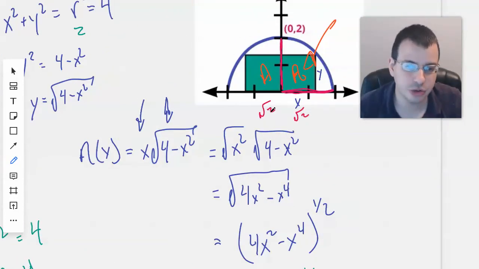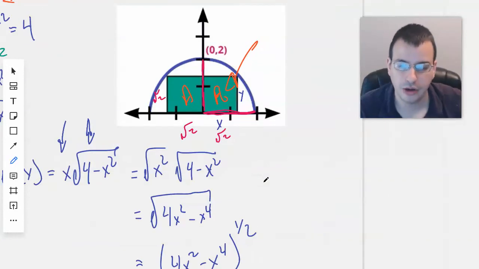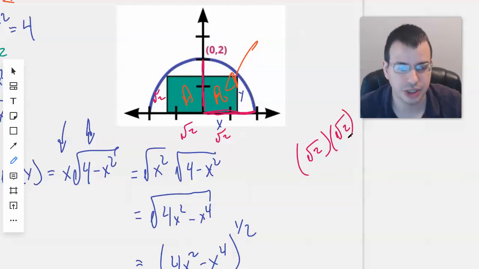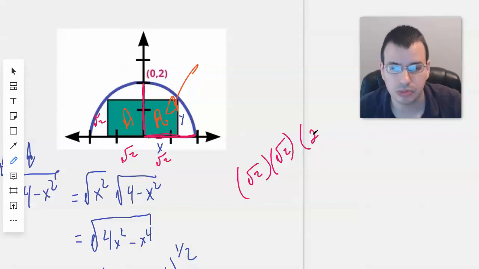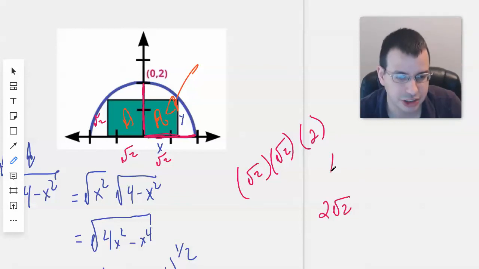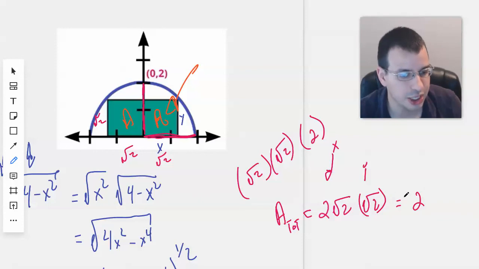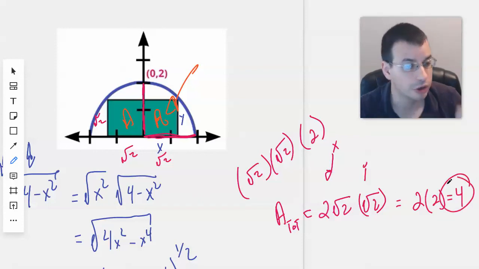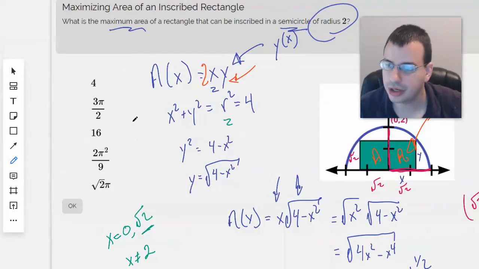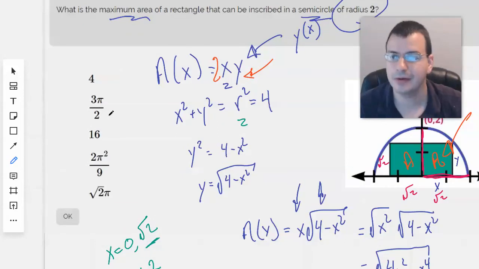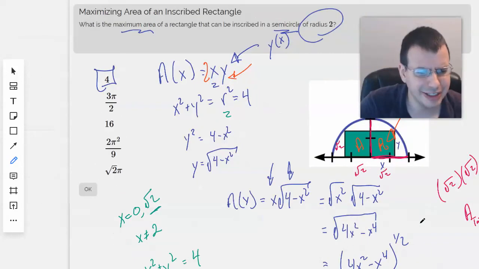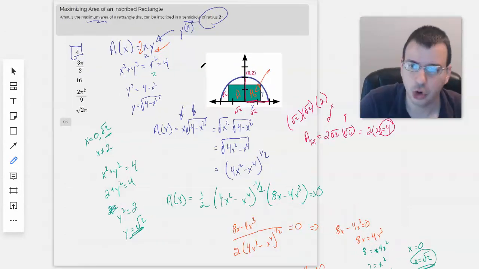So we'd have square root of 2 for x and square root of 2 for y. So our final answer would be square root of 2 times square root of 2 times 2. If you look at this, this would be 2 square root of 2, which would be x, and then we'd have square root of 2, which would be y. And we know our total area would equal 2 times xy, which would be 2 times square root of 2 times square root of 2, which would be 2 times 2, which would be 4. So our answer would be 4. Let's see if it's even a possible answer, which is nice. Ooh, that felt messier than it needed to be. That work is terrible. Horrendous.